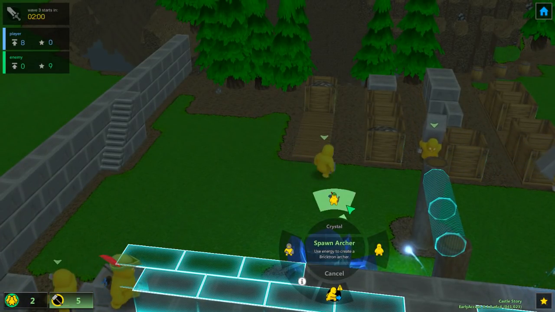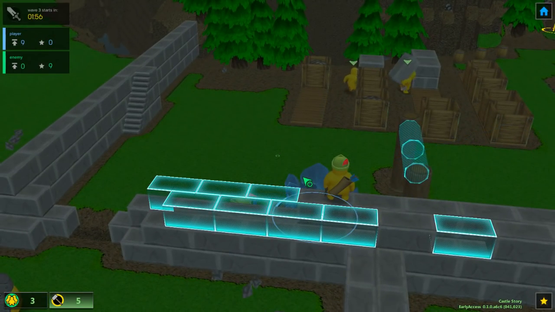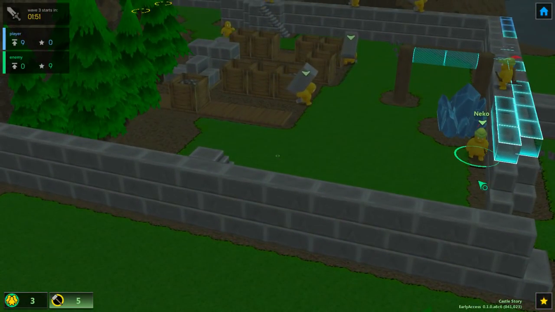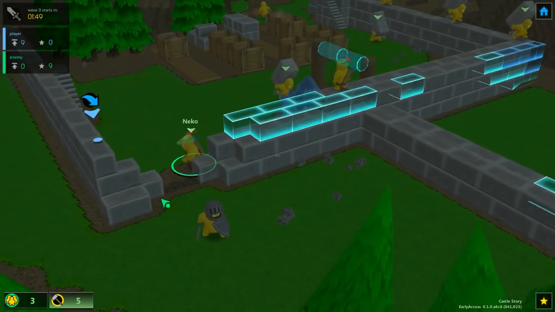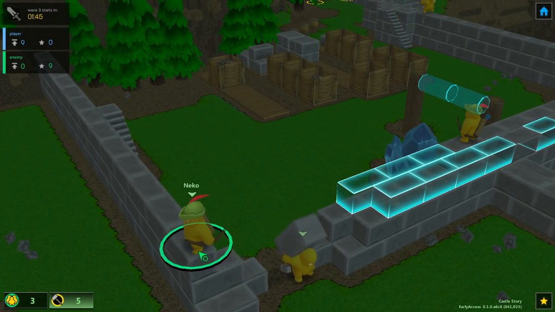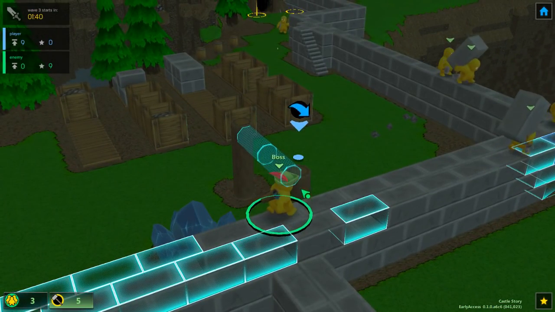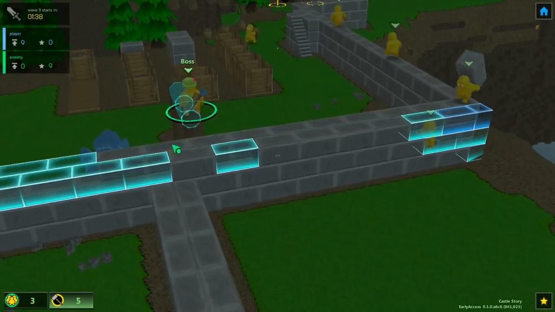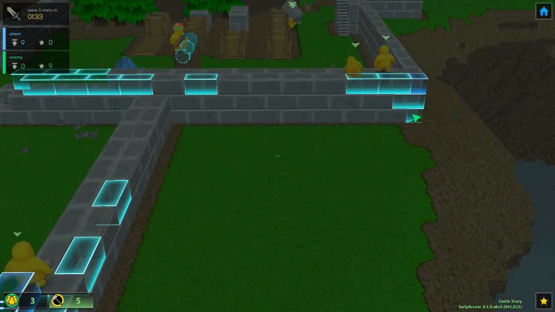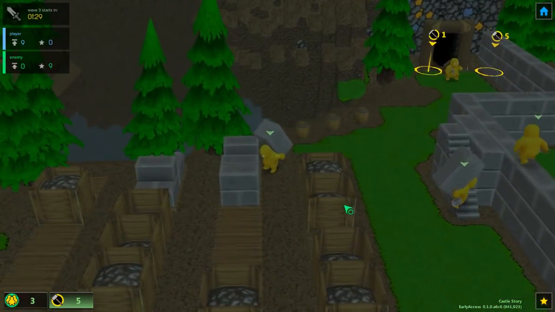There we go. First thing I want to spawn is an archer, just in case. Yeah, shit. I figured he would use up all the energy. So I want to get him up on this section of the wall here. I'm a bit afraid of friendly fire, but I'm hoping it won't happen. Oh yeah, they'll get that finished. Go on, lads, hurry up, move it.